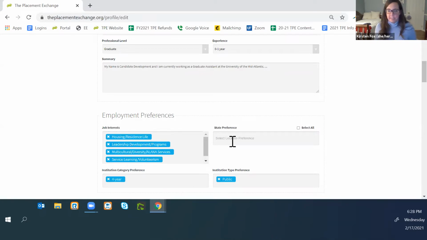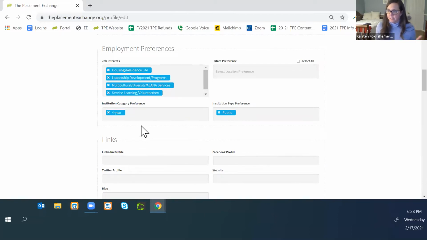You can add to state preferences if you want. Some people are open to a search anywhere. Some have a geographic area. This is where I would say if you have a preference, but you're still really open, I probably wouldn't put too much in because you'd still want to come up on other employer searches, for example. And if you preference other ones, you might not be able to then be viewed from University of Colorado if you didn't preference Colorado, as an example. But you can still preference types of schools.